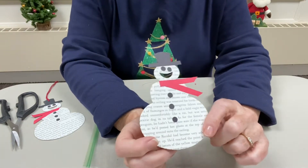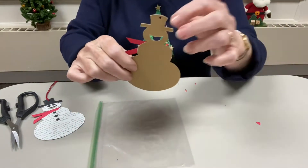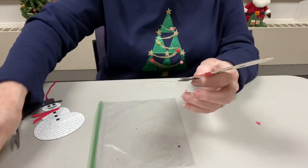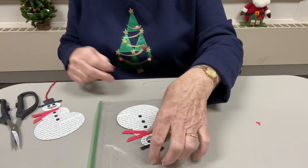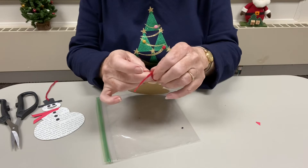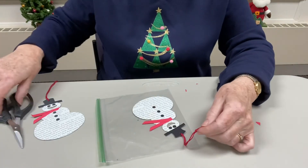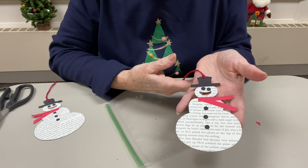I think he would also make a very nice package tag to go on a gift, but if you're going to hang him on your tree as an ornament you're going to want to punch through that hole that was on the back side. I couldn't do that before you had made the hat, so if you have a hole punch you can use that, or if you don't you can just use a pin or a tack to punch a hole through, then thread your string through or hang your hook, tie a knot in the other end, trim that off, and there he is — a happy snowman made out of a book page.